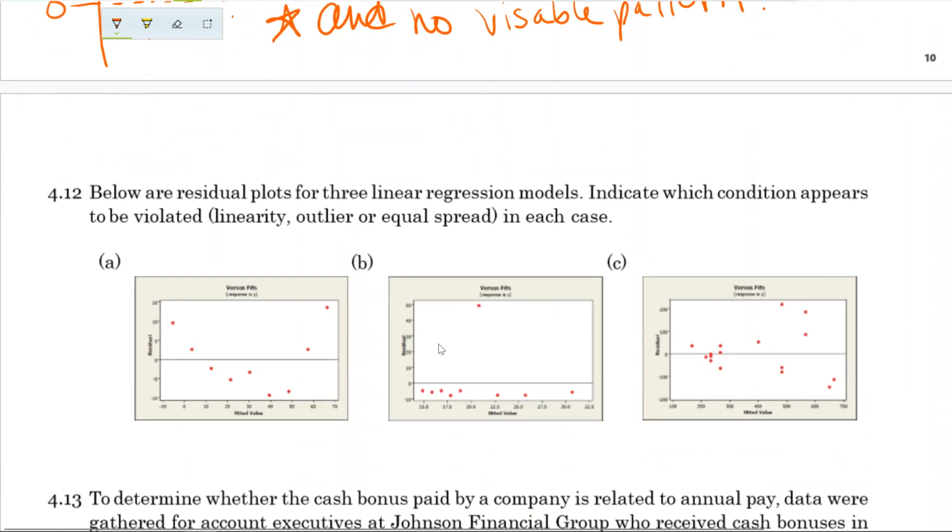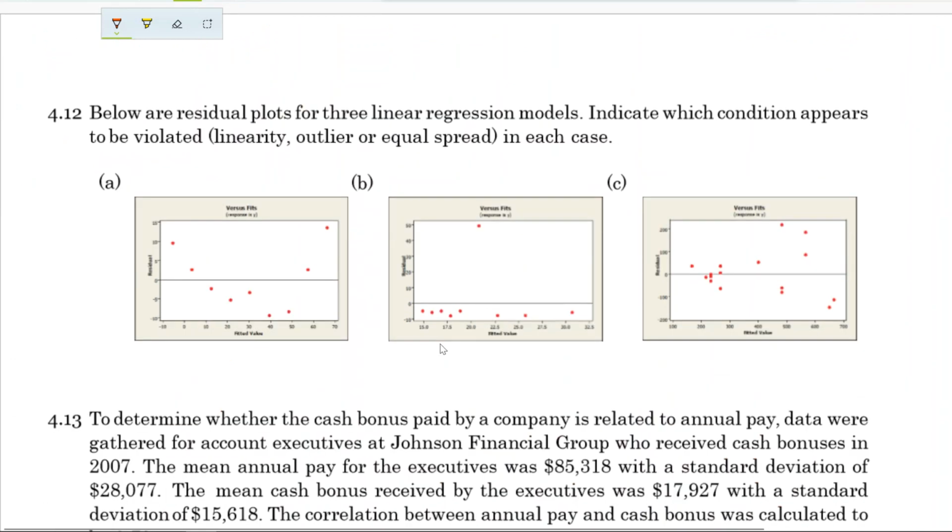Oh yeah. Here we go. So what you want to look for here is we're going to look at these 3 plots and ask ourselves, does this seem like it's okay as far as residual goes? And I'm going to warn you right now, 2 of these are real bad. So let's take a look at this. What I want to look for very carefully is, does it look like it's linear? Do I possibly maybe have an outlier? Or does it look like it has equal spread? So indicate which of these is bad.